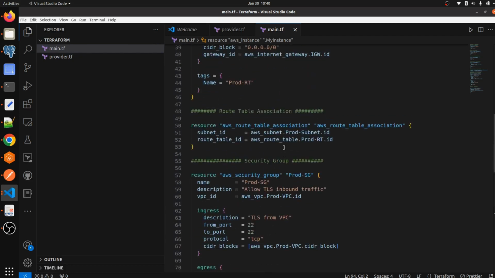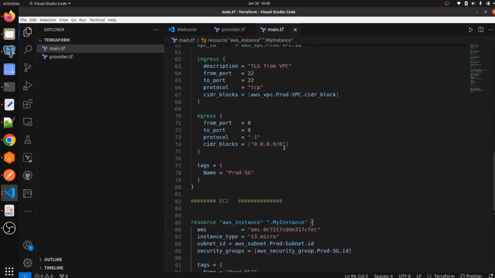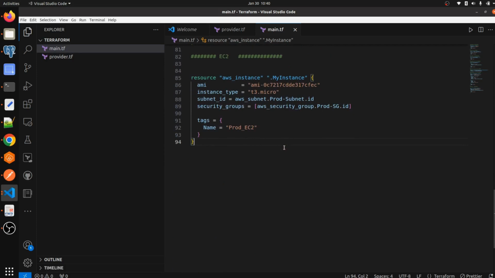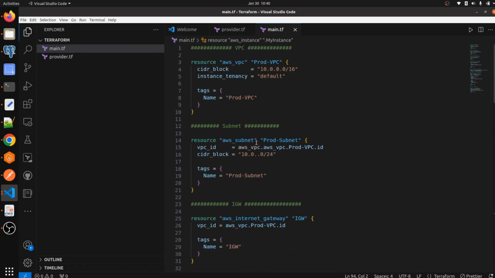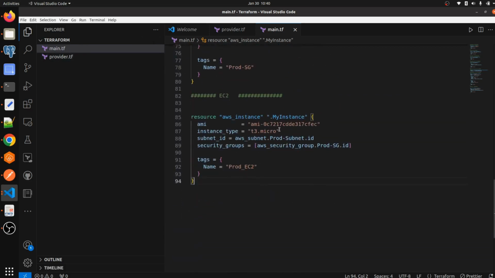So how can we declare the variable? Declaring variables is always a good practice. Whenever you are working on a real project, you have to declare the variables in your Terraform file. So you have to use a variable.tf file and declare your variables. I will be creating another video on that too, and there I will be showing how we can declare the variable and how we can use a data block to fetch the latest AMI of our desired EC2 instance. So let me save it.